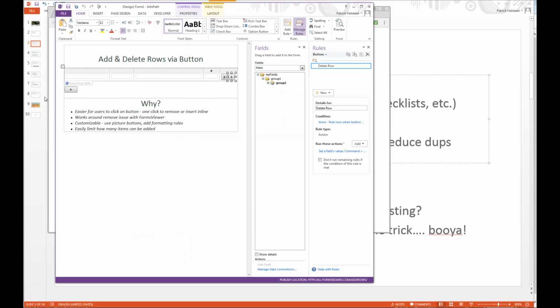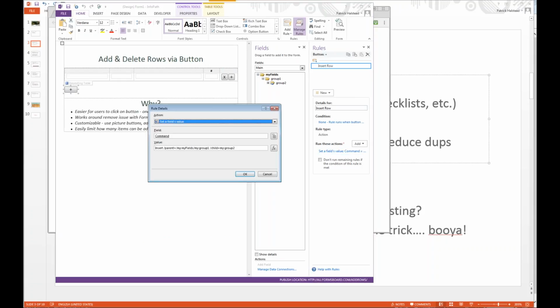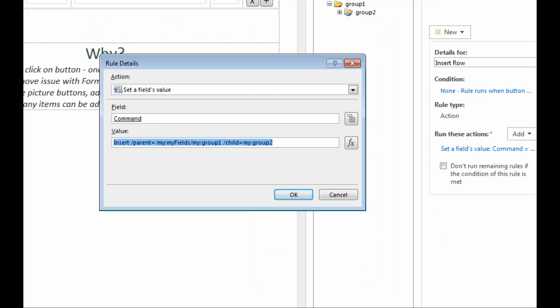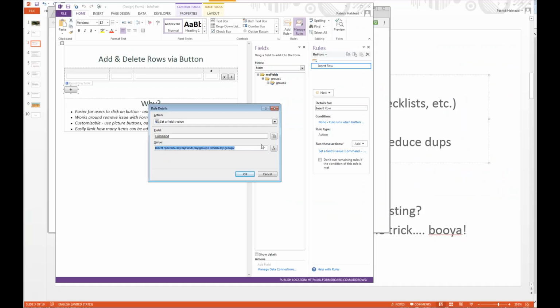Okay, so here's my form in the designer, and you can see that each of these is just a stock button. And what I'm doing is I've got a command, and this is one of the benefits of FormsViewer: you get all of QRules' commands without having to worry about having QRules in the form or on the site. You don't have to worry about the sandbox. So you're going to be adding a command, and basically when I click on that plus button, we're going to insert a child, which is using the group node here, underneath our parent group node, group 1. I didn't really name my group nodes anything very interesting. So that's a very simple command.